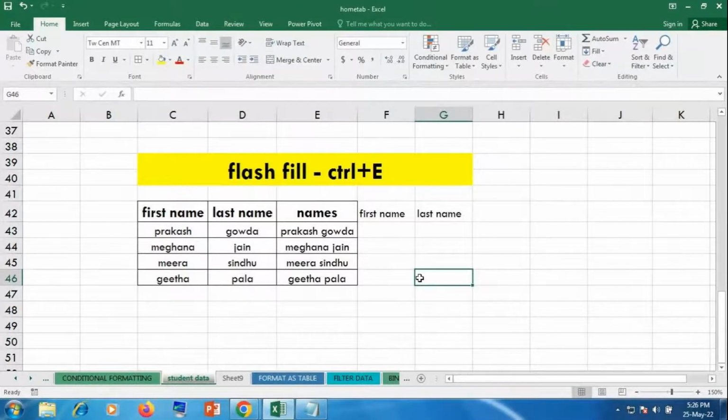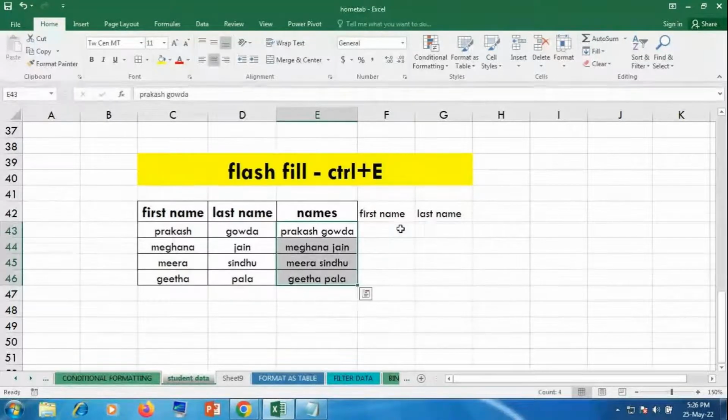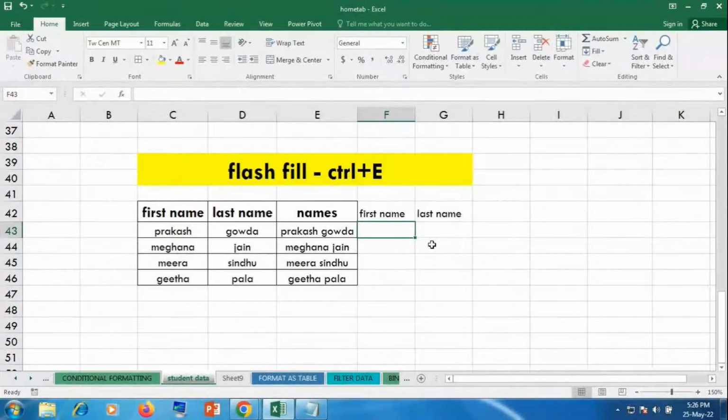See, now what I'm doing, no? Here the names are joined. I want to segregate now. I want to separate it. The first name should be in one column. The last name should be in another column. So how to do this one? First name is Prakash. The second name is Gouda. If I drag, it won't come.